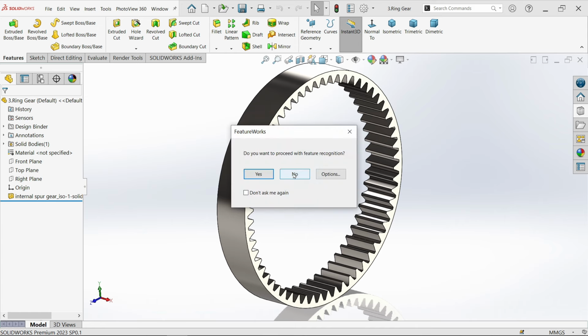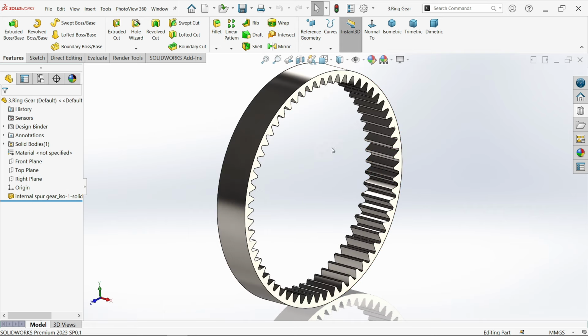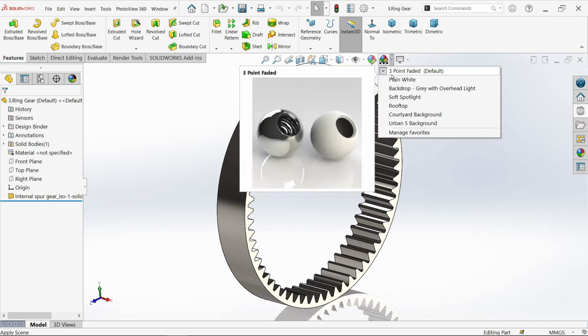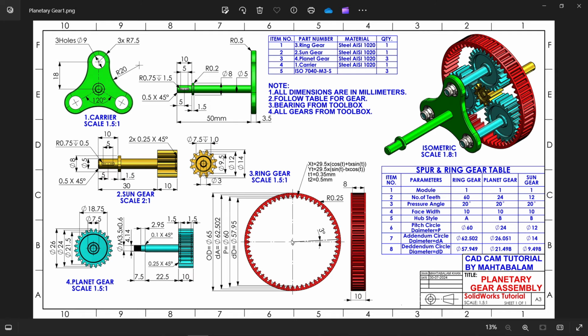This is our part 3. You want to feature recognition, say no. You can do yes, all the features will come here, but it takes little time, and okay, I don't need those things. Plain white. Okay.